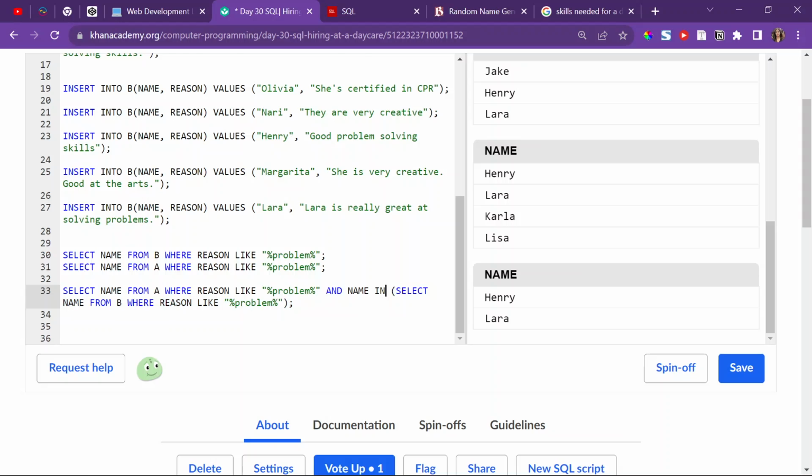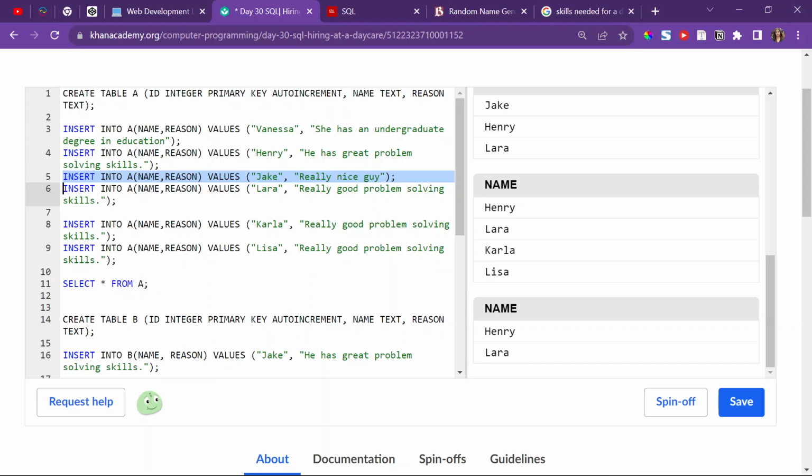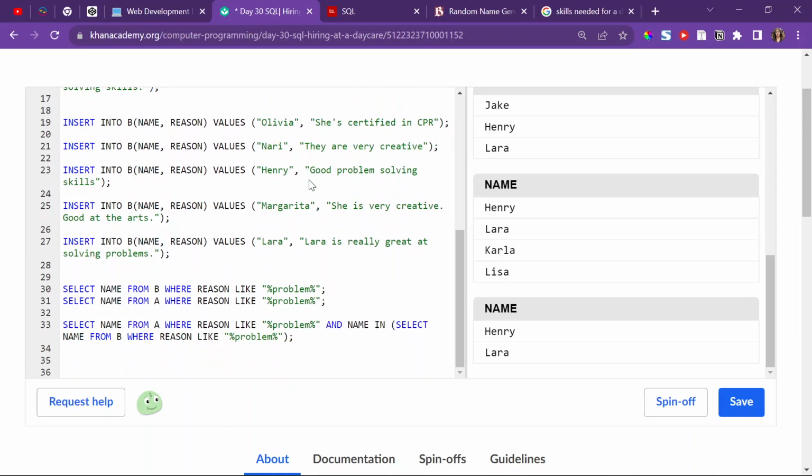But Jake isn't selected, not because he doesn't appear in my database, but because the reasoning is not problem solving. So we both have Henry and Lara in common, and we both agree that they have good problem solving skills.